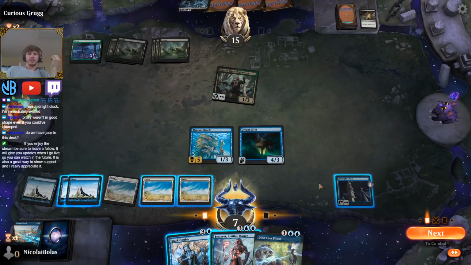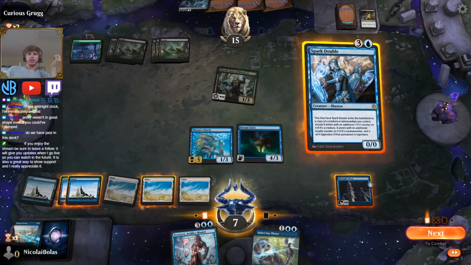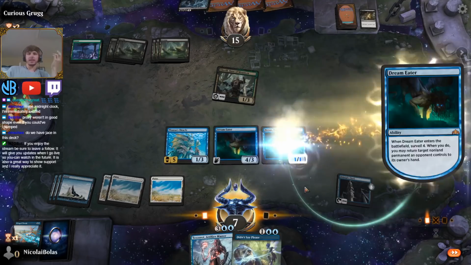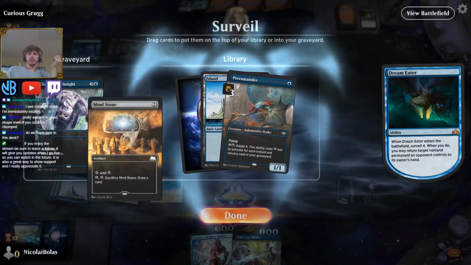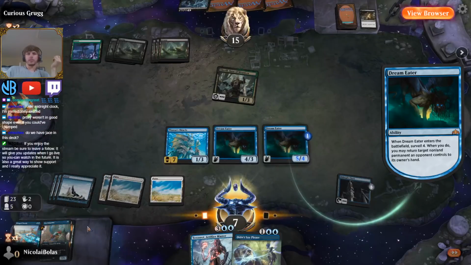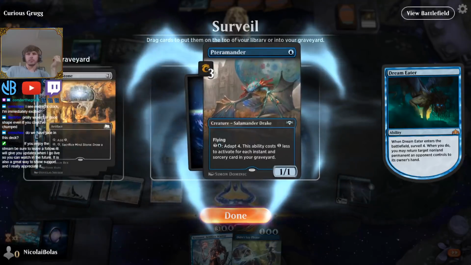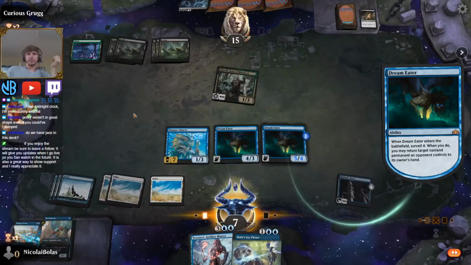Where was my math? That math made no sense. I could have had the Chromatic Lantern. What am I saying? Oh well. Why did I get the land? No idea. We'll definitely pitch the Chemisters. Mind Stone, land. How many instances of sorcery do I have? 1, 2, 3, 4. I'll get rid of all of them.